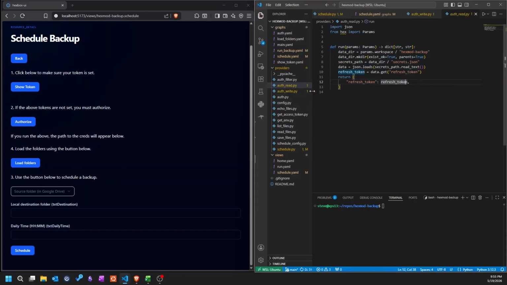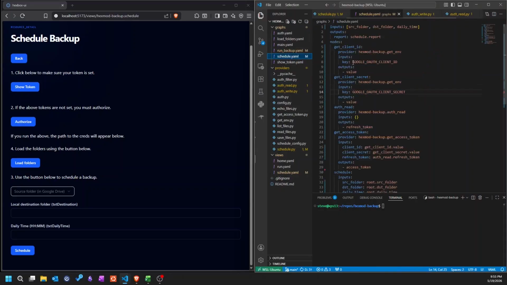It's very simple logic. And we'll see in about three places, the reading of that auth file gets repeated all over the place. So actually, I don't know if these need, oh, they do need the client ID and secret to get the access token. Anyway, we're starting to use the graph functionality well here. We're reading from the disk to get the persistent state of that logged in token. Eventually we can do that more securely, I'm sure. But we are also using the same provider for these two nodes here.